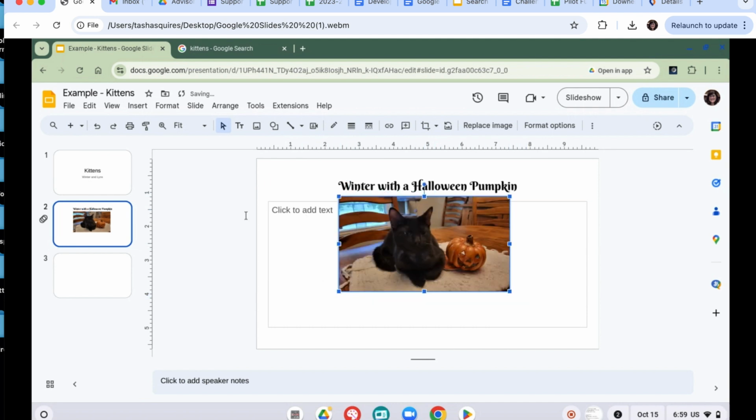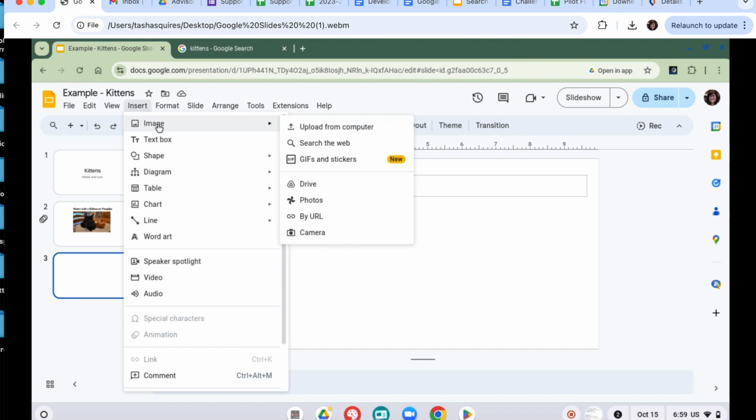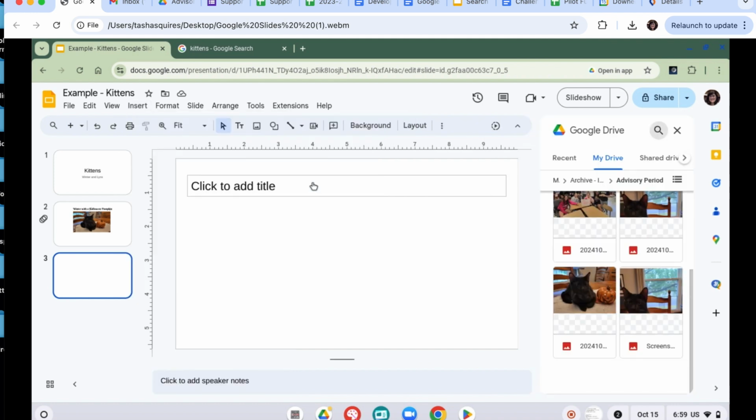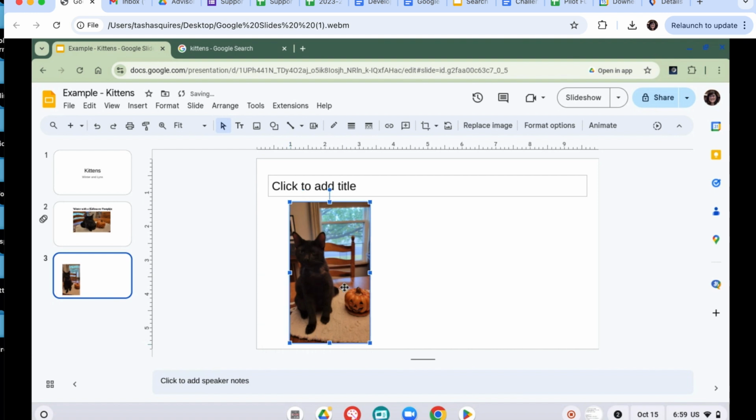Now I did want to show you how you can arrange pictures too. So I'm going to click on a new slide and I'm going to add in 2 pictures from my Google Drive. I'm going to follow the same process as before. I'm going to go to Insert, Image, and I'm going to go to my Google Drive because that's where my pictures are stored. Let's say though that your pictures or your video are ones that you used your camera from the Chromebook to take. So at that point, you're still going to go to Insert, but this time you are going to select Upload from Camera.